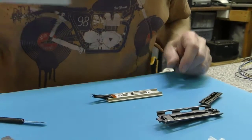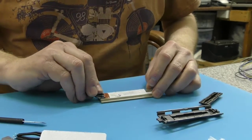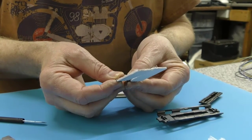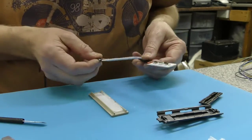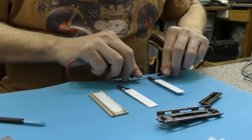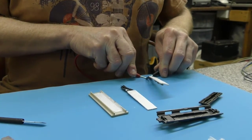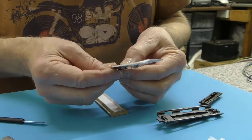Is it spot welded or brazed on there? Let's look at the elements from the Gold and see if they're the same size. The new plates have got slightly cut and angled corners compared to the Gold, but as far as the resistances go I think they are very much the same. That's 40 ohms. The thermistor is 547 ohms, so I suspect we can replace the elements with the ones from the Gold — the wires are the same length, the thickness is exactly the same.